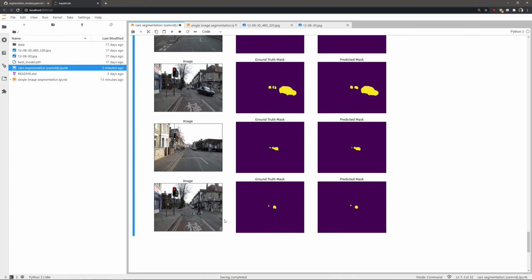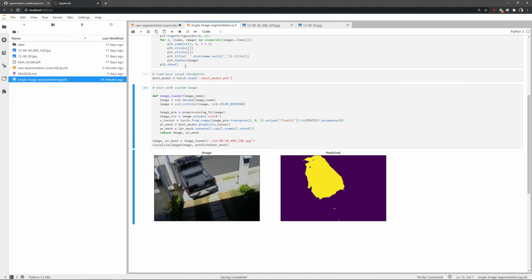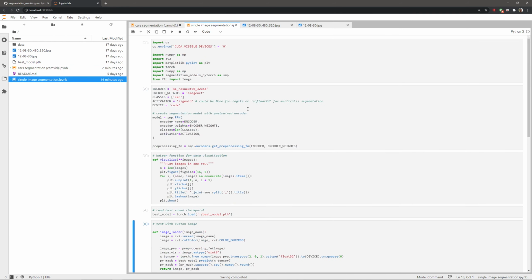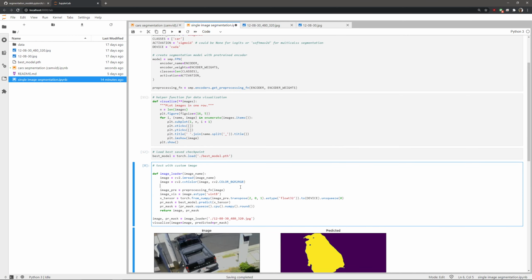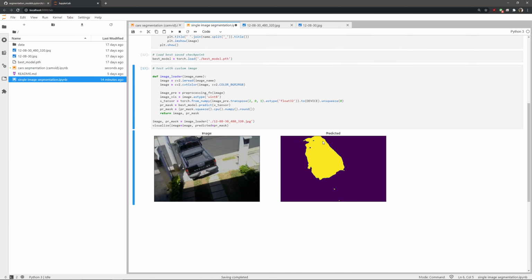The idea of these models is to actually just get the cars on the predicted mask. My idea is to have a very small application to predict a segmentation from an image.